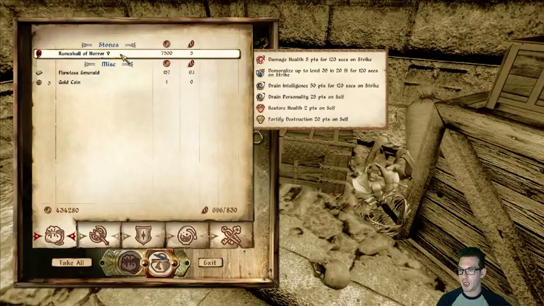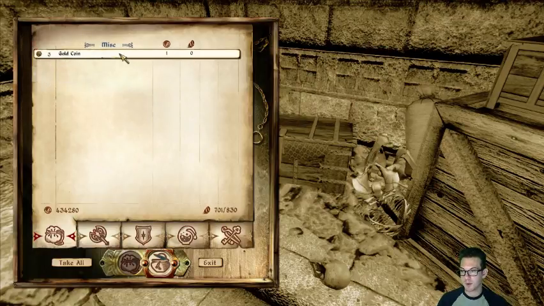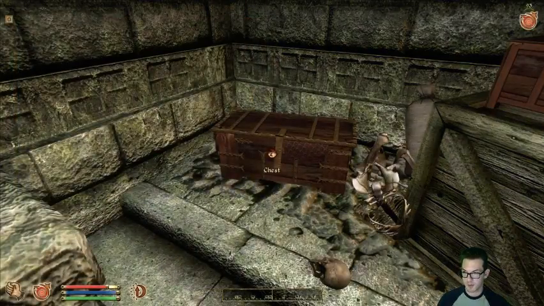Oh, shit. Mean magic is real. Now that is interesting. Granted, my personality would suck, but extra restore health, I mean, that's freaking great. Quick saving.